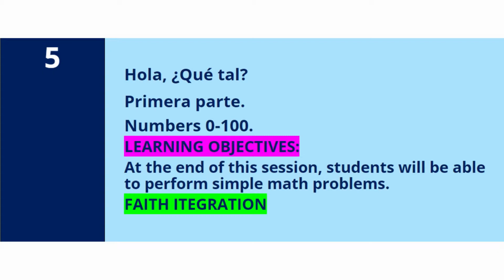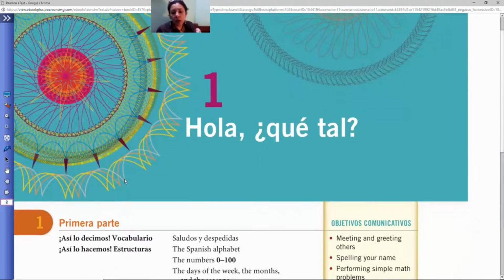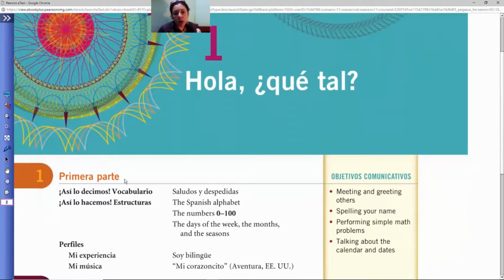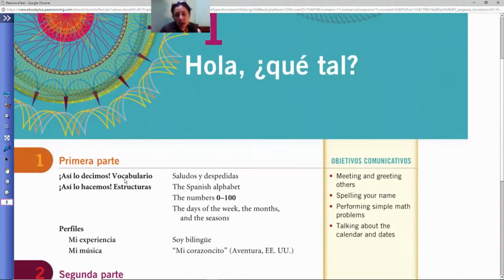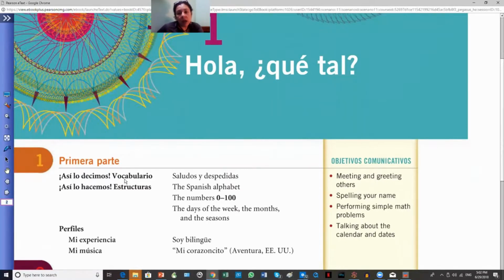We open our textbook. On page 2, you'll see that the communicative goals we are trying to accomplish are listed here, and the third one is performing simple math problems. I invite you to ask yourself, at the end of the process, after finishing the exercises on my Spanish lab, if you are able to perform simple math problems in Spanish, because that will give you the answer regarding your progress on the topic.